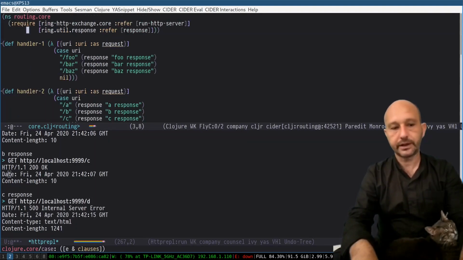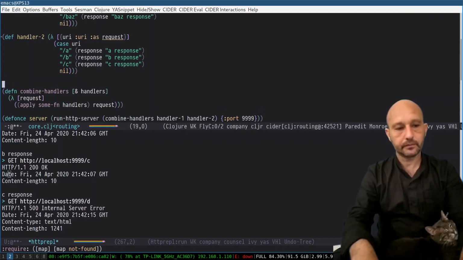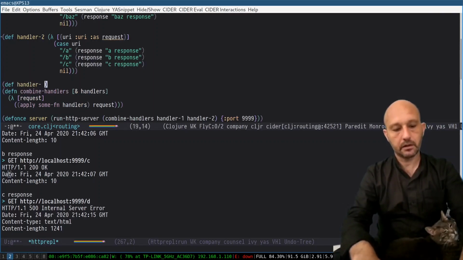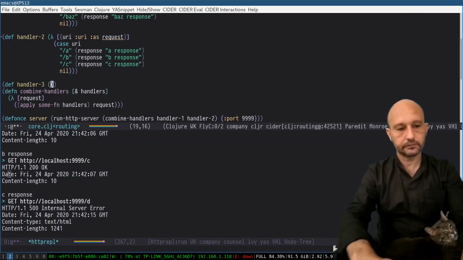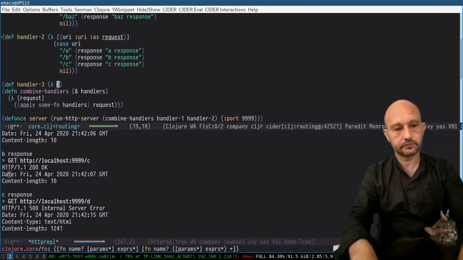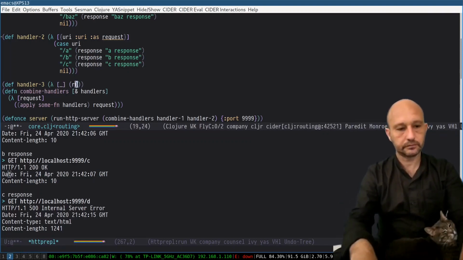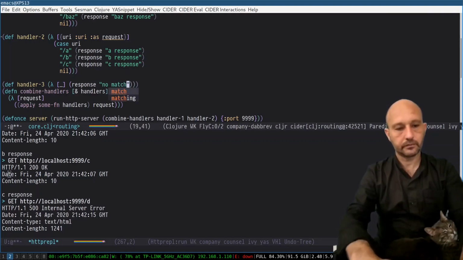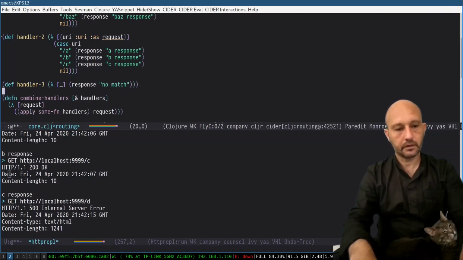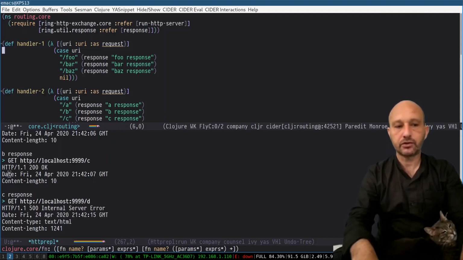by, for example, having one handler that returns no match. We try to find a match first with the first handler, then the second handler.